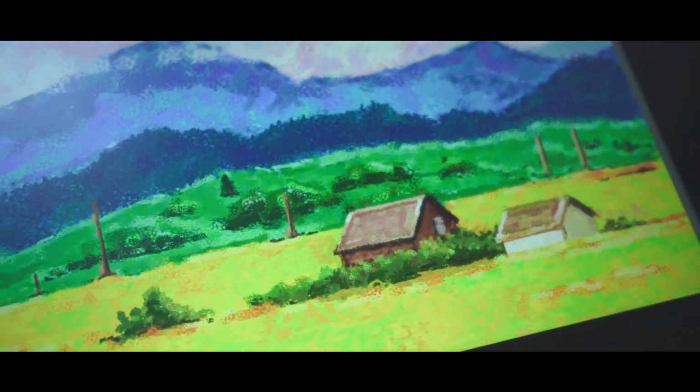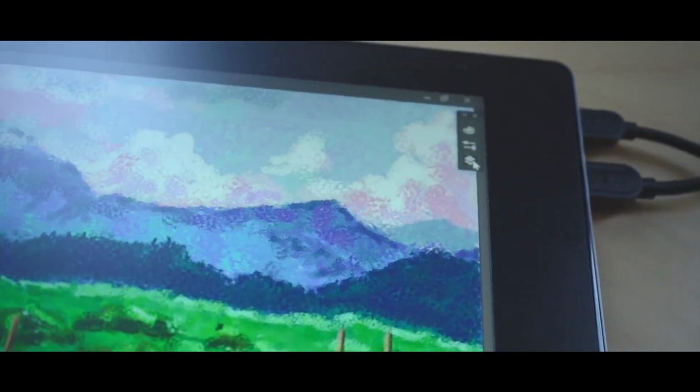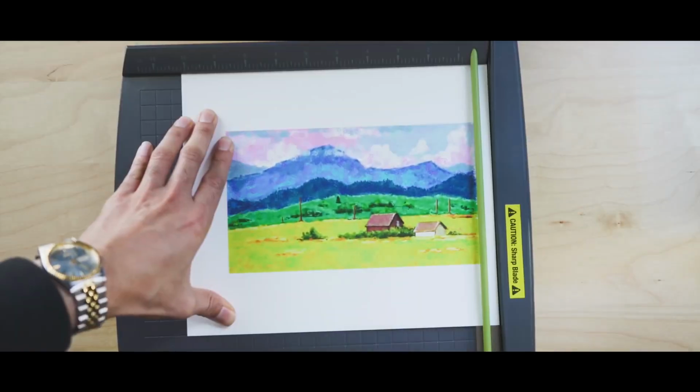Well, I think I'm pretty much done here, and I'm pretty happy with the results. So let's print it out, trim it up, and frame it.